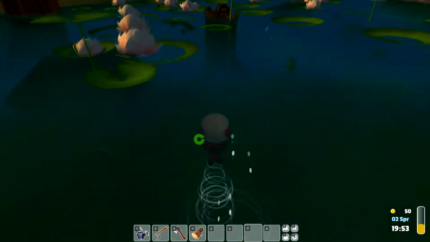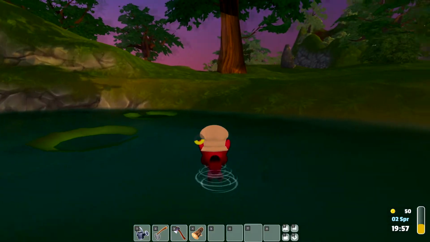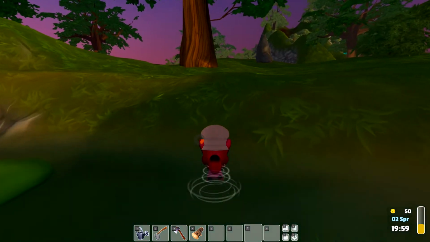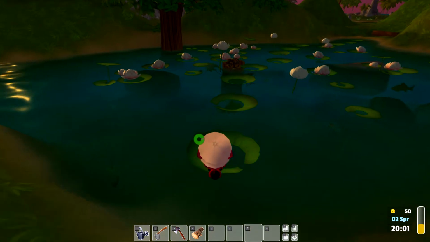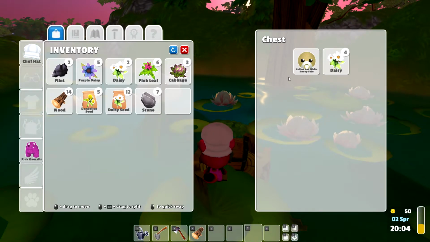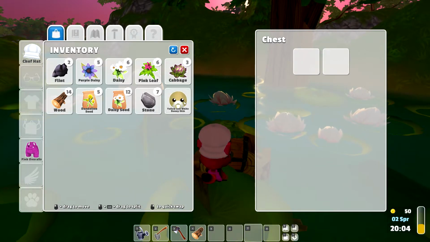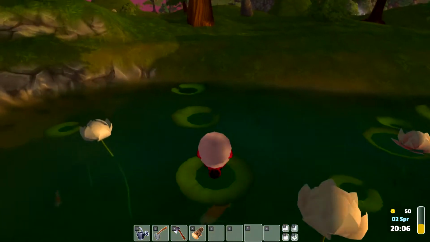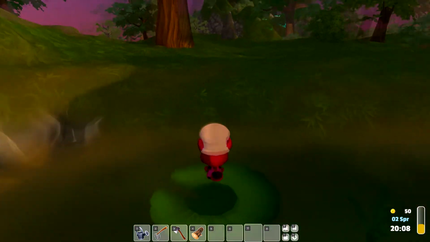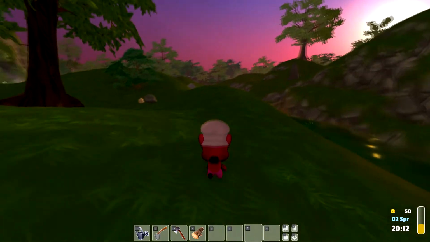Can I get up here? Oh right, I can't get up, I have to kind of jump out there. Okay, so. Yep, made it. And we found a skin, a yellow and white bunny skin. Oh, nice. I am gonna hang on to it. I could learn it. You can learn it straight from your inventory.